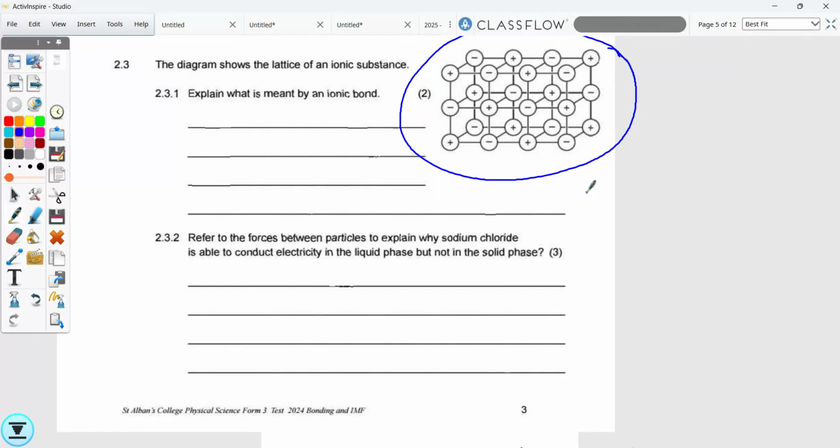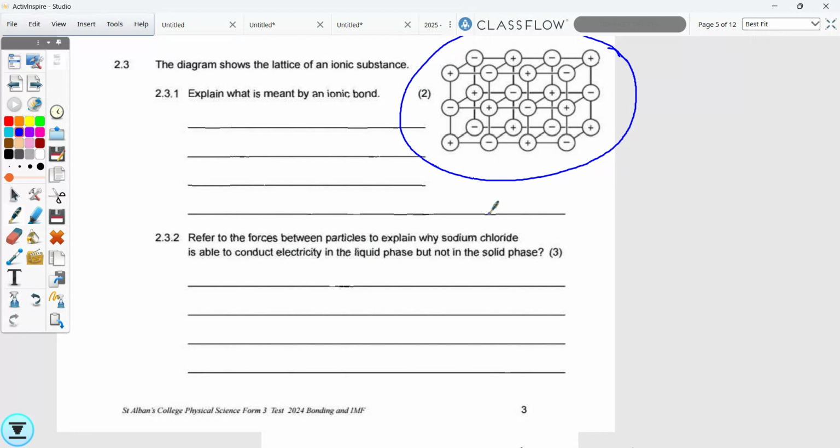Because the ions are together, so there's a higher electrostatic force. So we want more energy to overcome. That's if you want to melt them, yes, that would be the perfect answer. But this question is asking about conducting electricity.